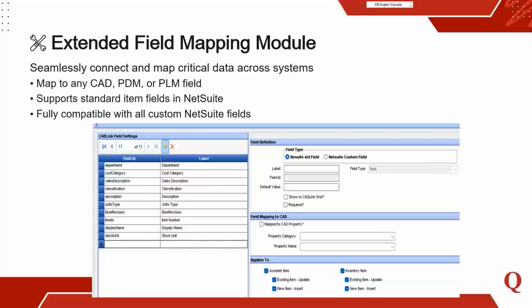It allows you to configure CADLink to your needs, in a way that you don't have to rely on our developer resource to do the mappings for you, increasing the flexibility and the speed at which this is done at a user level. If you are already a CADLink user and this feature is not currently enabled in your environment, please make sure to get in touch with your project manager and ensure that they get it activated for you as well.